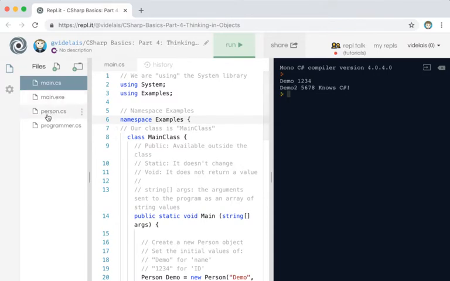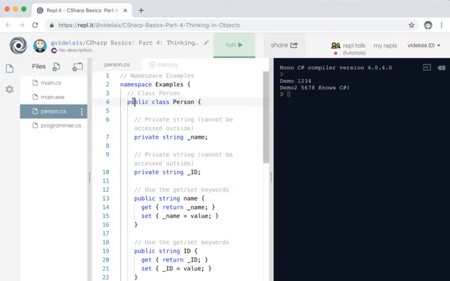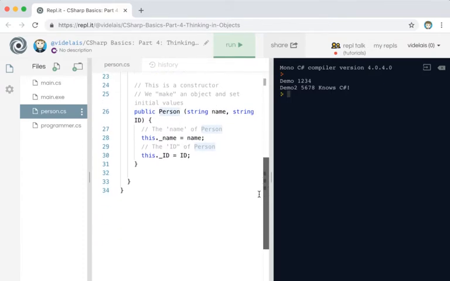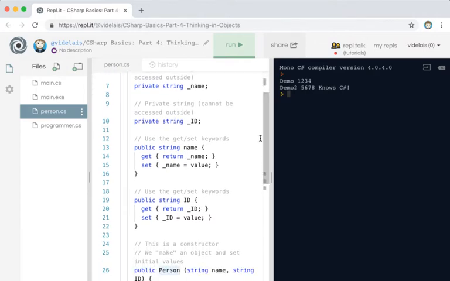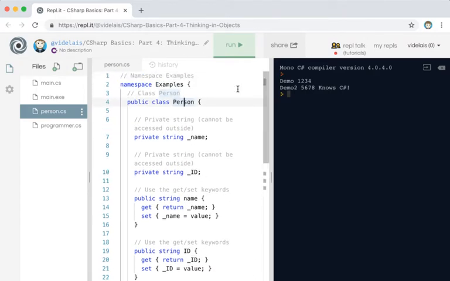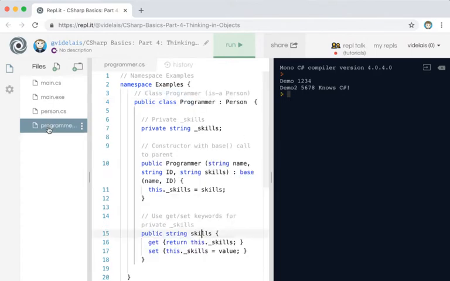We also saw within person that we can define a public class and use the same code we've used in the previous videos to define a constructor and use the get and set keywords to define a public way to get at private data. We then saw within programmer that programmer is a person and so inherits name and ID and the name and ID public ways of getting at private data.